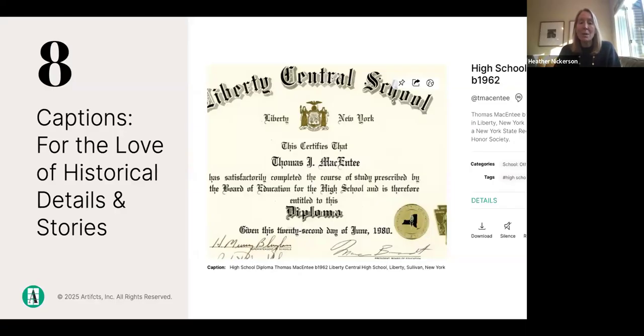And you can see the caption below the image of the diploma describes in greater detail about the actual image. This is wonderful if you're dealing, especially with old family documents or family photos, and you want the caption to be very detailed specific so as not to interfere with the story and description that you want to tell.